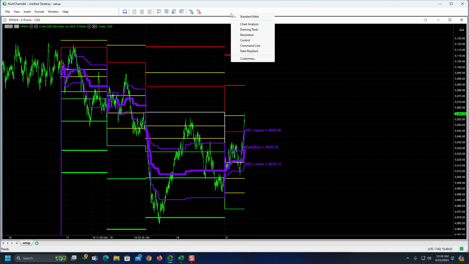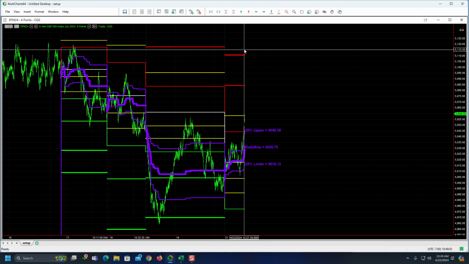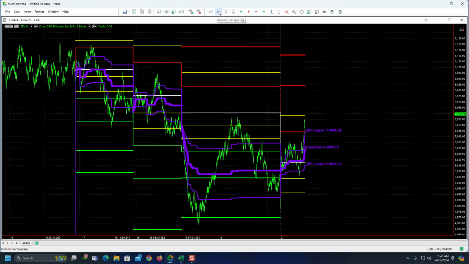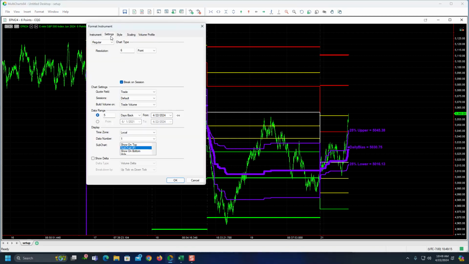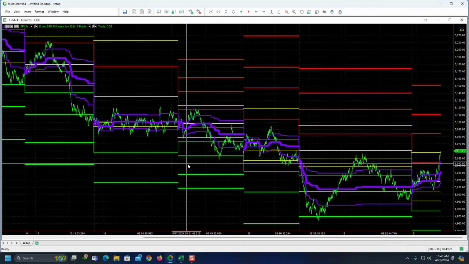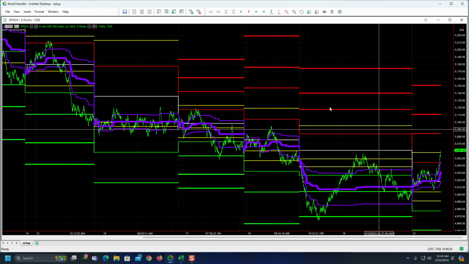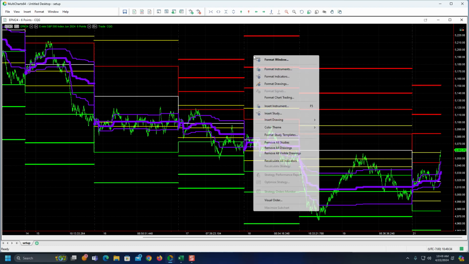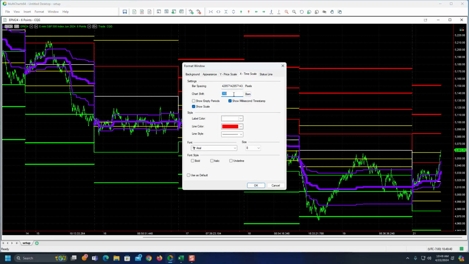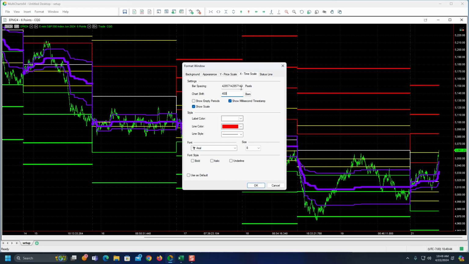I am going to select my control here. And you can expand it a little bit, right? I'm going to select a few more days back because format instrument, and I'll go 10 days back. All right, that looks a little bit better. And see that got it to pop over to the right hand side, and we don't have any text on this. So if that's a little bit too close for you, you can always come back and format window and go a little bit more. You can go 400. They're going to be pretty doggone close anyway.